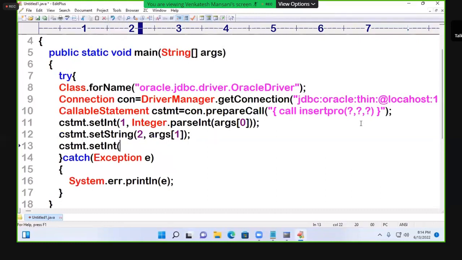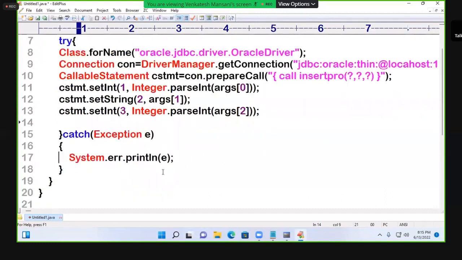Roll number is integer, name is string, marks is integer. That's why setInt, setString, setInt. Integer is required, but here everything will come in string format. For integer, conversion is required. For string, I passed it directly. But again the third needs an integer, so again you write Integer.parseInt(args[2]).